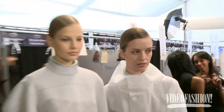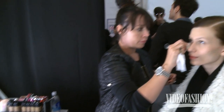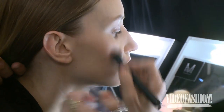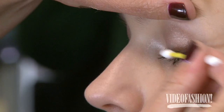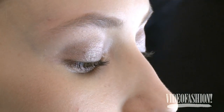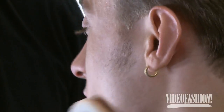The whole look is very natural and clean, because we wanted to keep the DNA of the brand. So the girl is chic and sporty. We work on the complexion with a foundation that is a little bit matte. And we worked this year on the intensity of the eyes. We didn't want something very smoky, just a touch of light on the lids. So we used a bronze color, to make a really nice shine on the eyes.